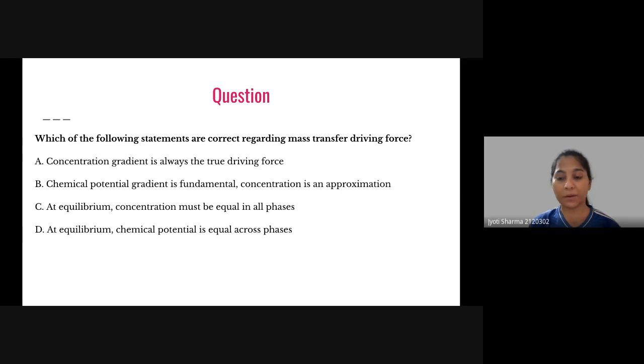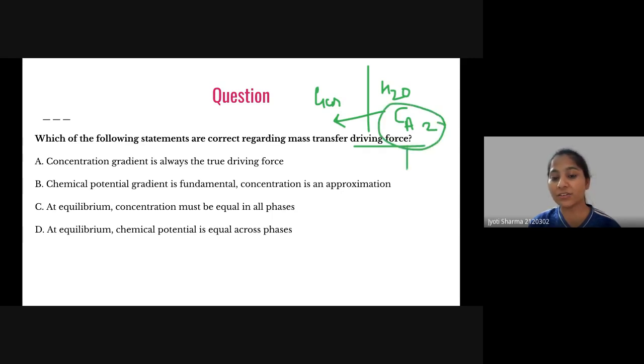So this is something like, again, we will talk about that interface, right? So let's say, let me draw this. Let's say we have water here and we have gas here. And in water, we have some concentration of A in water, and that concentration needs to move to this gas. So you have to tell me what are the driving forces that can move this. Let's say this is the concentration of benzene. So what are the driving forces that will move this benzene toward the gas? So let me see. I got B and D answer.